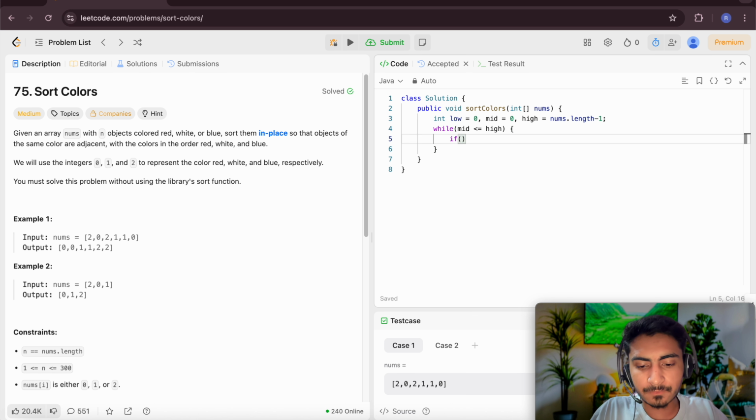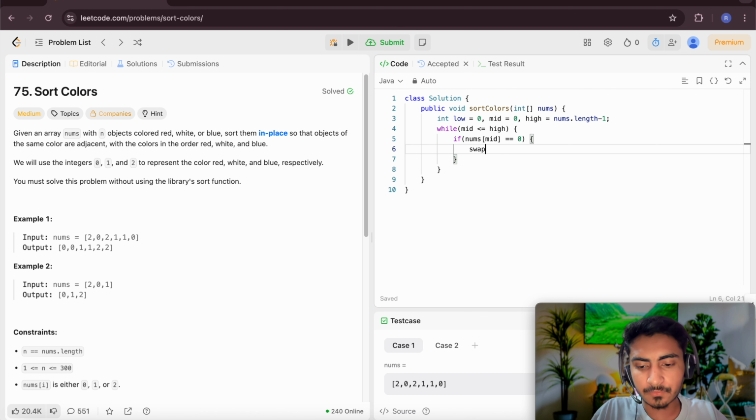I will say here, if on this mid it is 0, then first I will swap, passing my arguments, and I will increment this low by 1 and mid by 1.